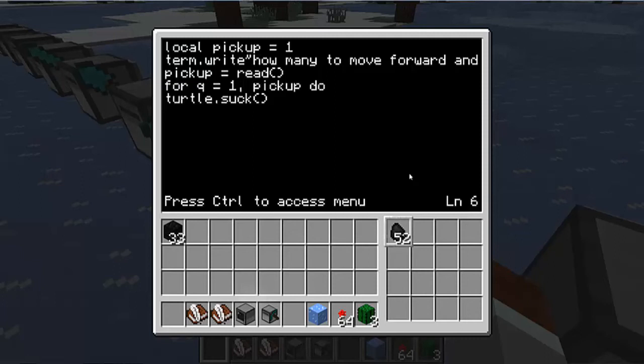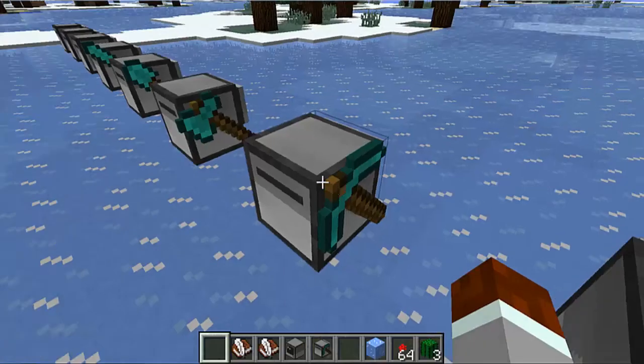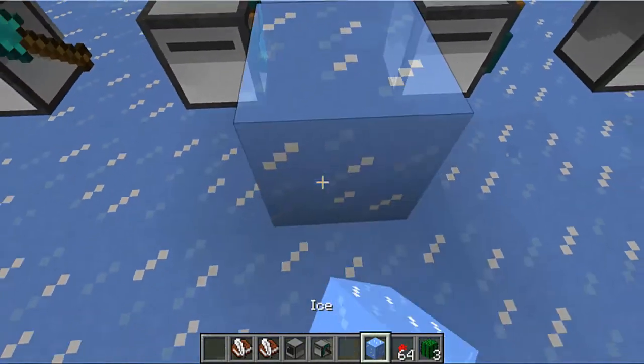Turtle.suck. Again, this is code that I used a long time ago, but I'm bringing it back for this little demonstration. The main reason I'm doing this is to show that with a bit of creativity, you can actually go a long way. Or better yet, you can make any program you would like.